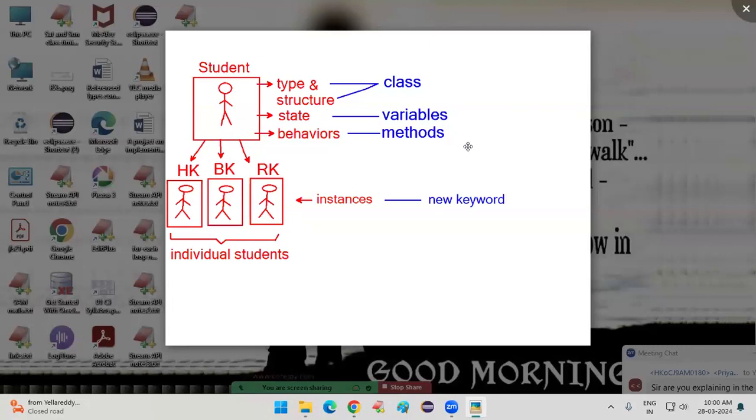Let me take bike as an example so that you can quickly understand. I want to create real-world object bike in the programming world. First, what do you write? Class Bike, open bracket, closed bracket. Bike type is ready. You want to identify a bike. What are the values I have to store? Bike brand, color, bike number, owner name. There are so many properties. Are there 4 properties I am taking? Repeat once again. Brand, color, bike number and owner name.